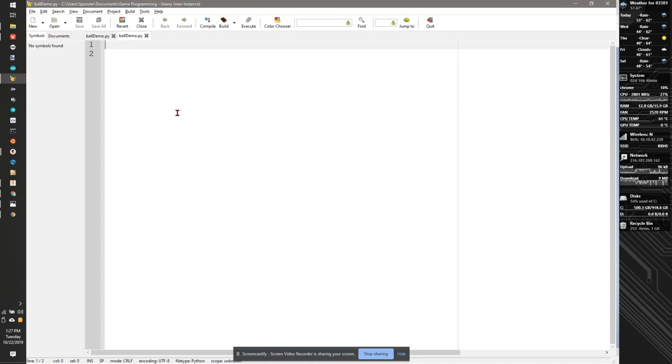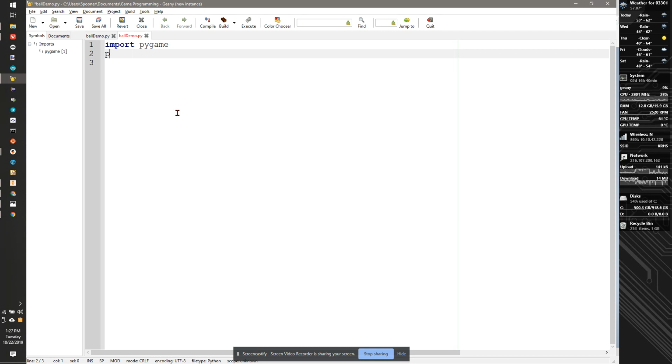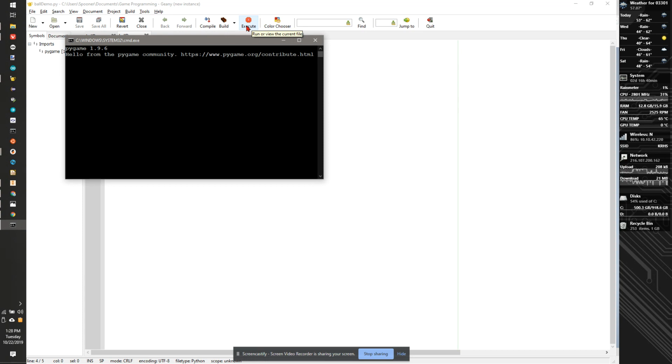And we're going to start by importing Pygame. And we're going to run pygame.init. Pygame init is going to make sure all the Pygame libraries are set up and let us do things like drawing to the screen, handling events, doing screen size resolutions, drawing images, handling sounds. So pygame.init takes care of all of that, and that will get me started. If I hit execute now, we should see a welcome from the Pygame community and it exits.